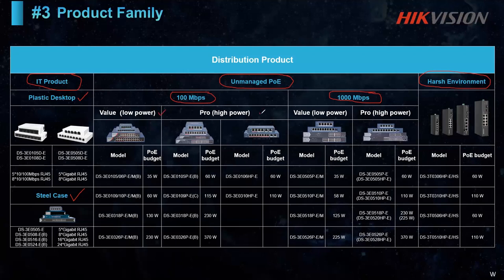When you are looking through this table, the pro series has high power. It has more PoE budget compared to our value series.